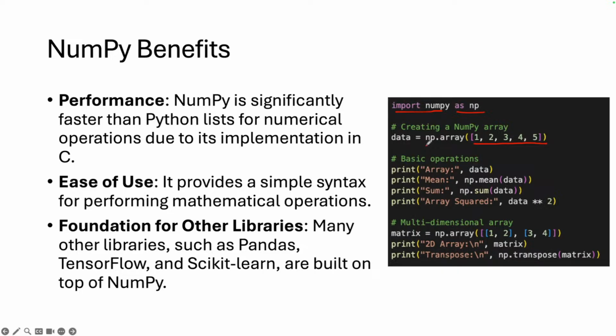What we would do is we would call np, so we'd call our NumPy package. We would call array. Similar to in pandas, we would say pandas.DataFrame, open parentheses, pass the object you want to convert to a data frame. Here we're doing numpy.array, open parentheses, pass the list that we want to convert to an array. We're storing that in the variable named data. And now we can do things with our NumPy array.